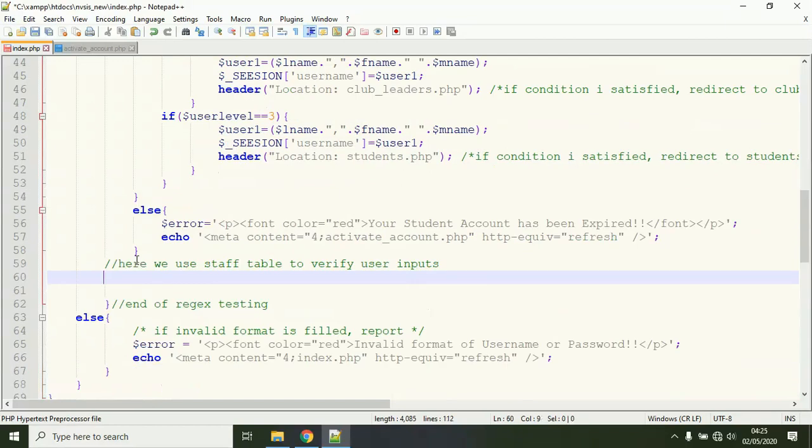Now we use the staff table to verify user inputs, and we store a variable, staff info. What we store in staff info is the select query.